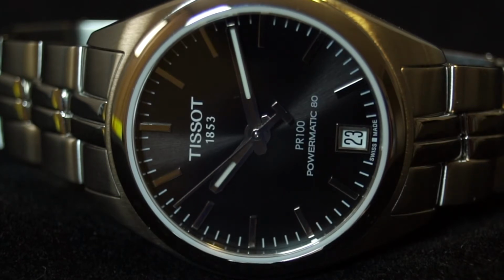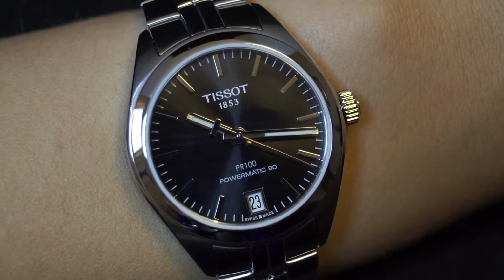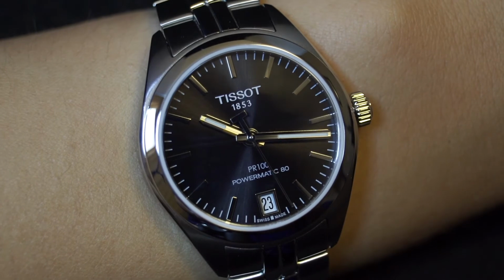Otherwise, I'm probably just going to have to live vicariously through my girlfriend as she enjoys her very, very beautiful Tissot PR100. What do you guys think about women's watches? Do you guys have any thoughts on them? Do you guys enjoy seeing about them?